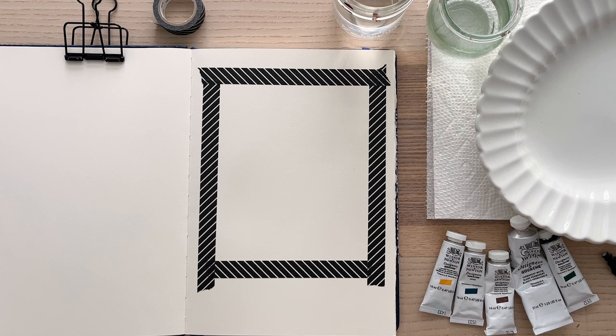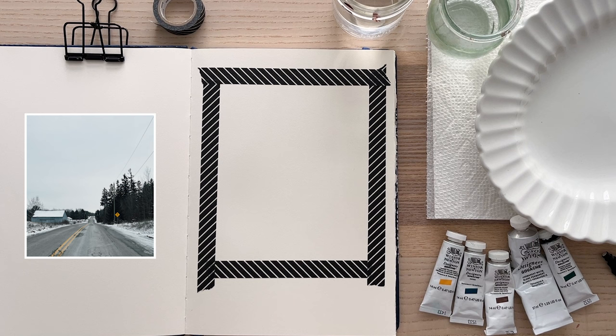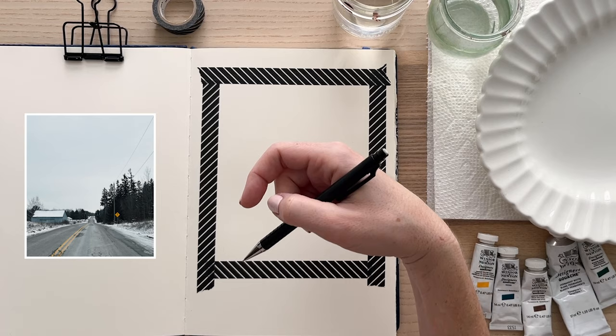Now, let me give you a little peek at the picture I took. I think it's a good one. I was just out on a back road and it just struck me as a really beautiful scene. And it was right in the middle of like 2 weeks of just nothing but cloud. There was something about this scene that I was like, that's really beautiful. And it doesn't matter that the sky is really dull.